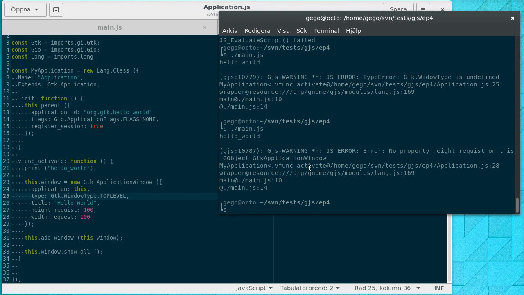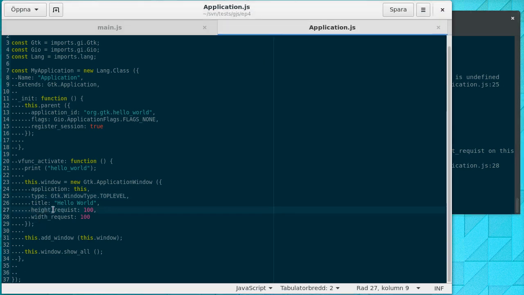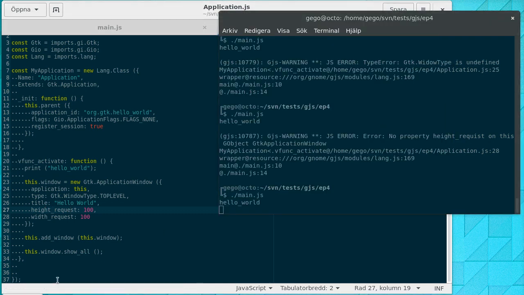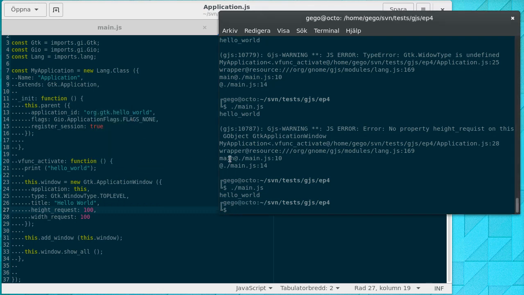Property request height is this object. Height. Request. There we go. And we have a 100 by 100 pixel window.